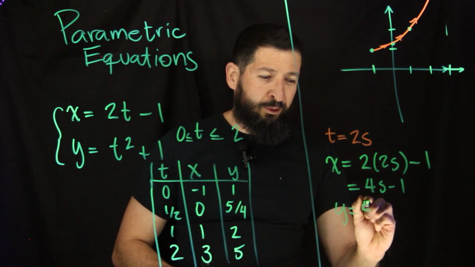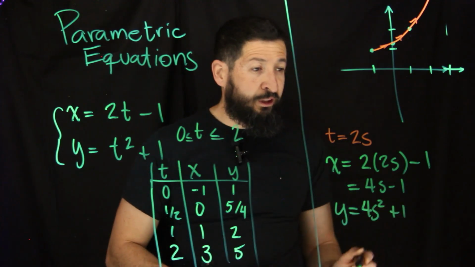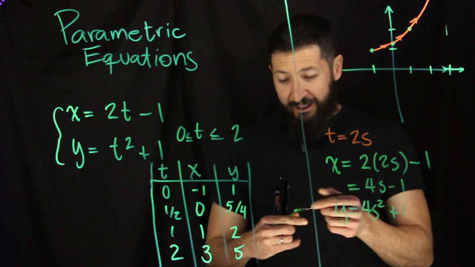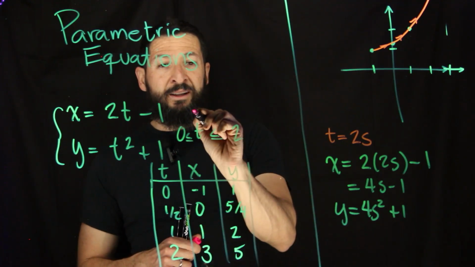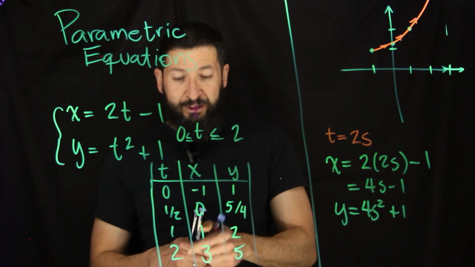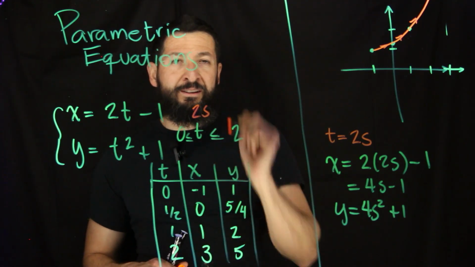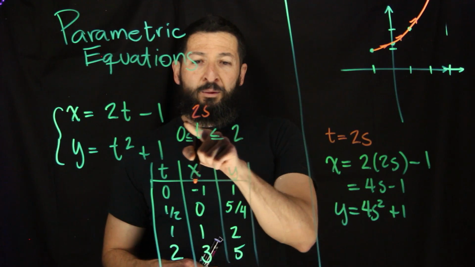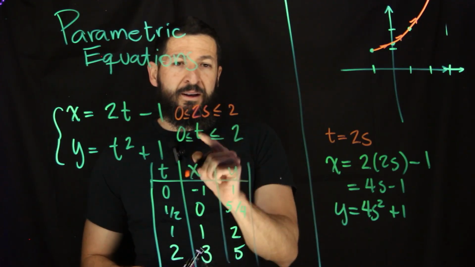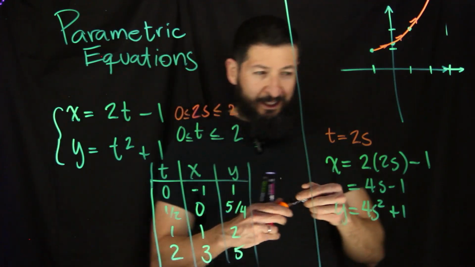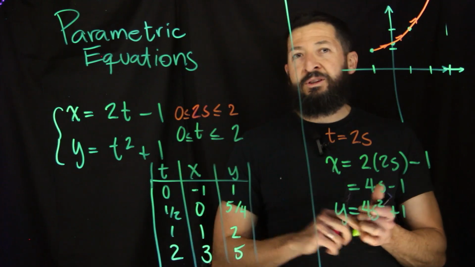Let me just write it. Sorry about that, I'm skipping a little bit there. But what I want to make sure that we agree on is the following. If t is going to be equal to 2s here, oops, wrong marker. That one is almost invisible. But if I'm going to use 2s here, then when I look at this inequality, I divide by 2, I get that my equations are satisfied for s between 0 and 1.